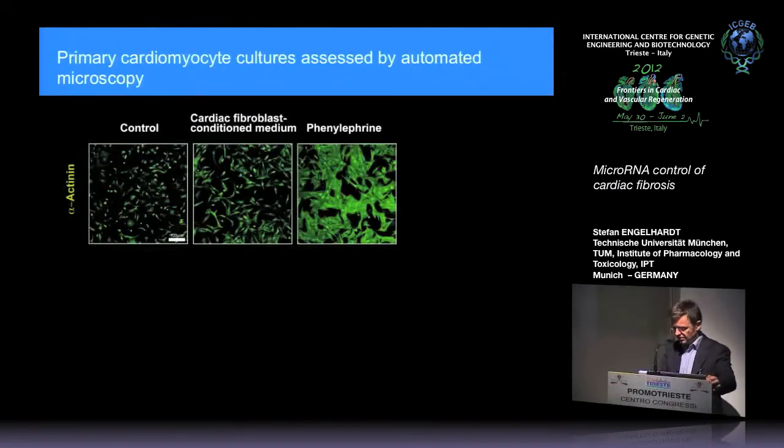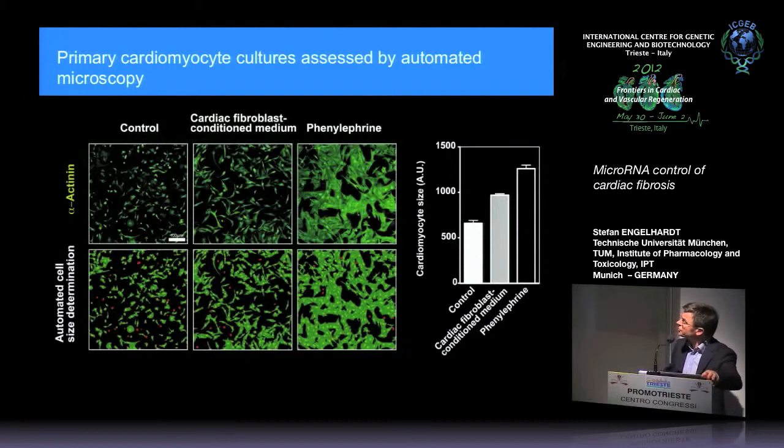So the second introductory slide shows you the classic cardiomyocyte hypertrophy assay, which many of us typically perform in vitro. These are neonatal rat cardiomyocytes stained here with a myocyte-specific marker, alpha-actinin. Nuclei are stained with DAPI in blue. And down here you see an automated edge detection algorithm to quantify the size of these cells.